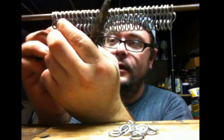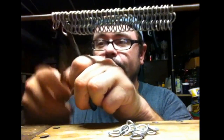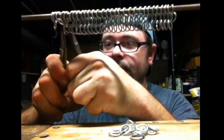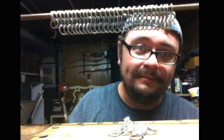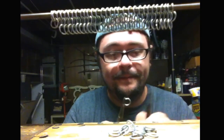for any errors or misstrings. That is the beauty of doing this. Even if you mess up a whole section of it, just take it right out, redo it. It's very forgiving.